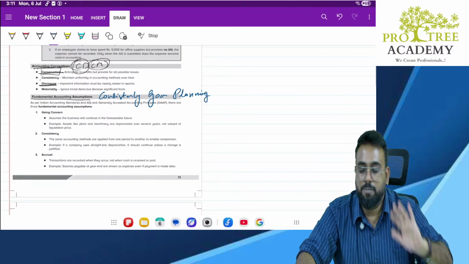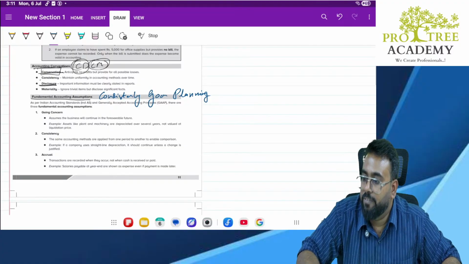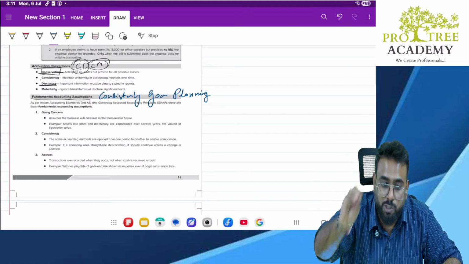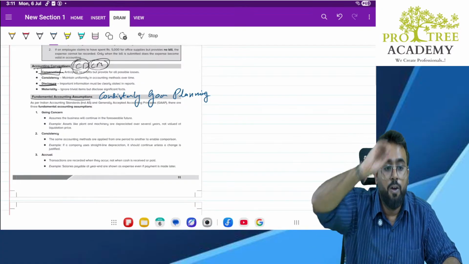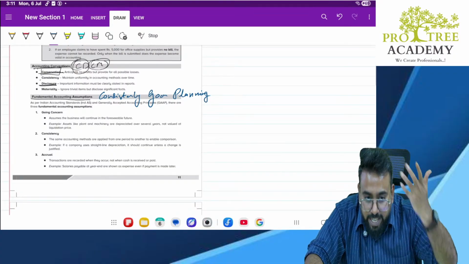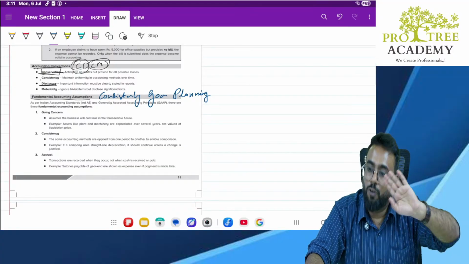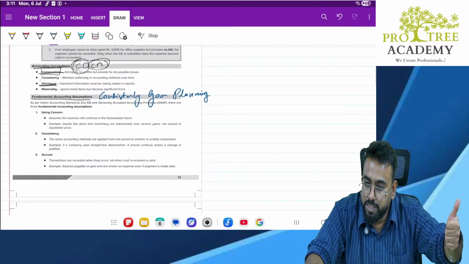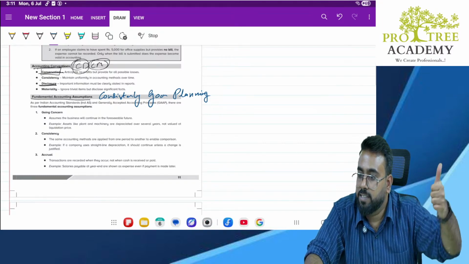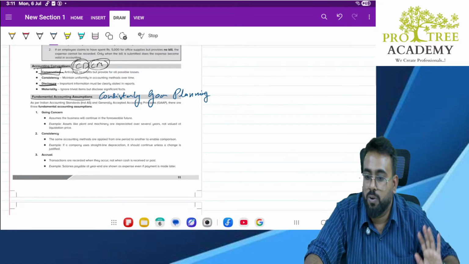So, sir, first, before we understand, what is an accounting assumption? It is simple, sir. Whenever financial statements are prepared, whenever the balance sheet and P&L are prepared, or whenever we read a financial statement, we will always assume that these three things are followed. What are those three things? Consistency, going concern, accrual. Consistently Goa planning. Consistency, going concern, accrual. GO is going concern, A is accrual.